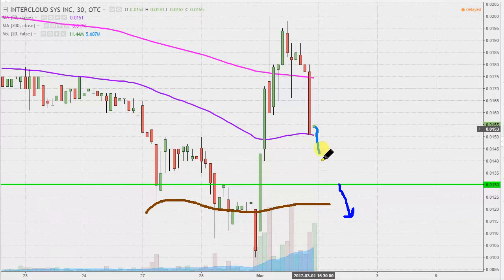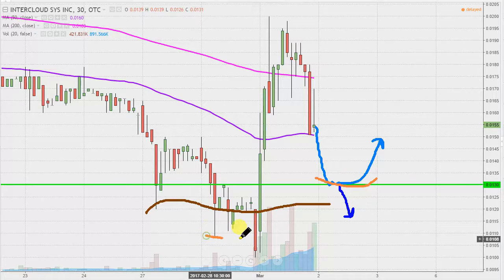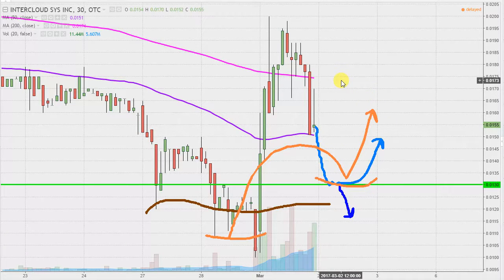Whereas let's say the price pulls back here even more, bounces around, and then heads back up. So even with a drastic pullback like that, what would you have? Well, you'd have a set of lows right here. You'd have this set of lows down here. If you picture each of these as stair steps, well, hey, now you still have stair steps progressing in the upwards direction, and that's the name of the game. That's what you want to see, progress going forward, and I'm just defining progress as staying up above 0.013.